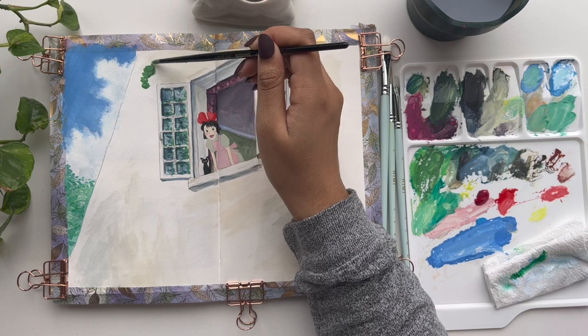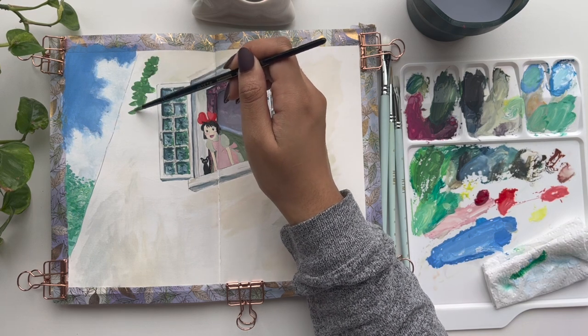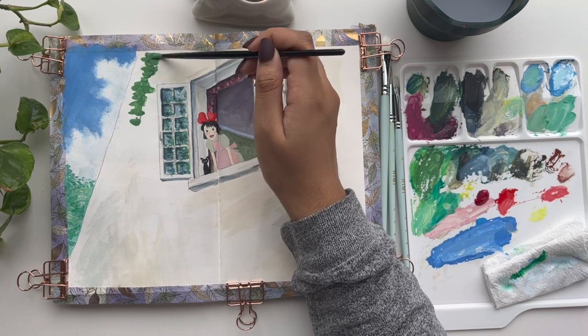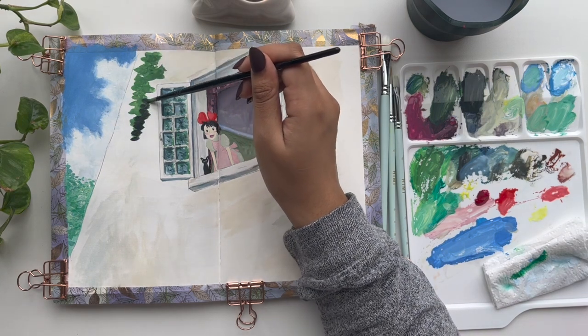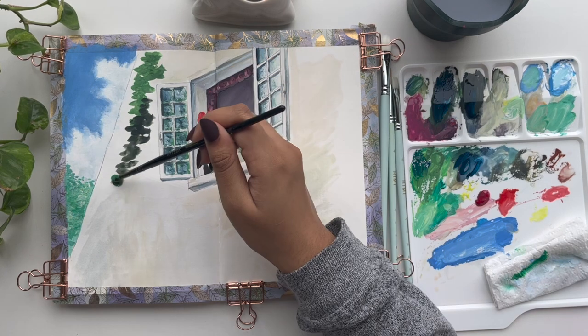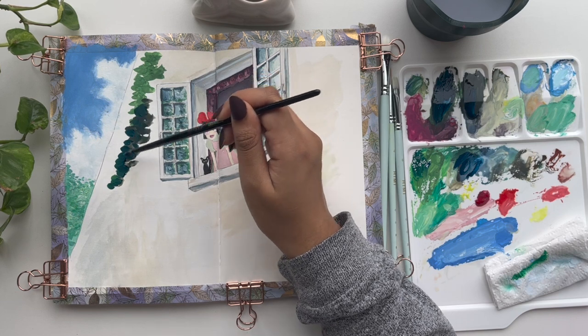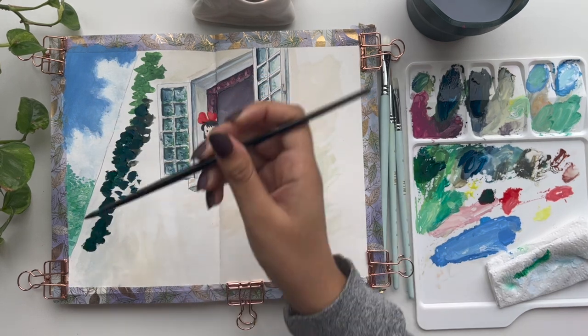So I'm starting with a darker green background and I'm placing the colors on specific places and not completely covering the whole area. The key here is to dab the colors as you can see on the screen, and right now since we are working on the background, I can make bigger blobs, and later as the color gets lighter, the blobs will just get more specific.